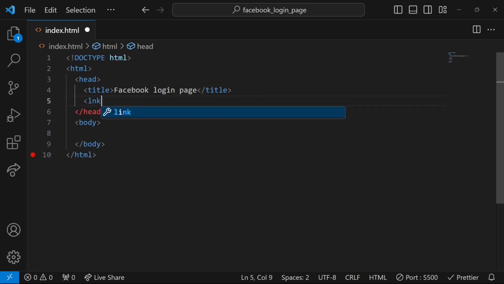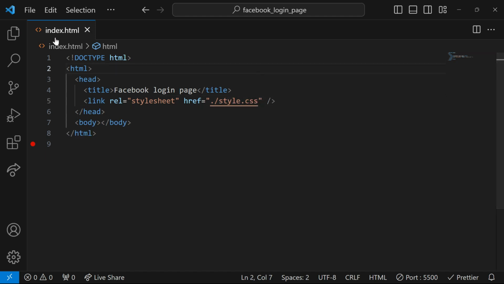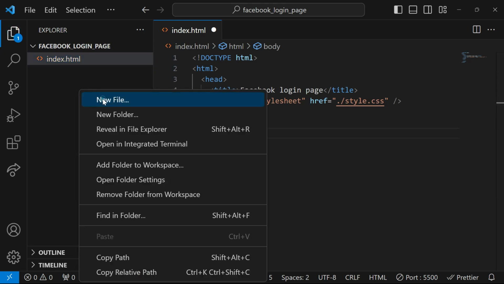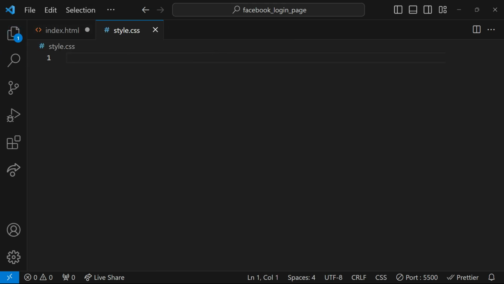So after that I'm going to create a link element, because this link element is what I'm going to use to link my external CSS file to this HTML file. So I'll give it an href property, then I'll link this page to my CSS page that I created. Now that we have created the document structure of our HTML element, the next thing we need to do is to create our CSS file. So I'll come in here and create our file, give it a name called style.css. So I'll click on enter and we have created that CSS file.